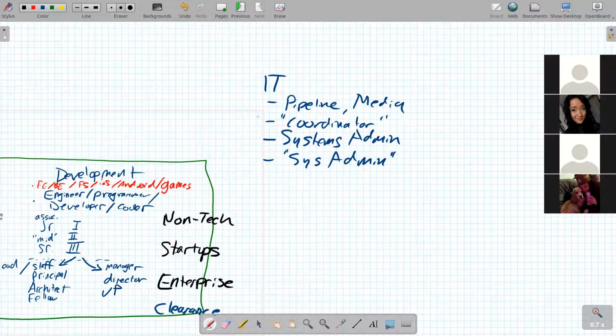Also, these are easier jobs to get, especially at non-tech companies. So that's probably one that you balance against how hungry you are. But at the higher ends of IT, it can be a lot more like, all right, how do we connect our email system with our single sign-on system? How do we provision all these services? How do we manage access to all of these services? So a lot of internal infrastructure-y kinds of things, planning those out and figuring out why they're slow, lots of that sort of stuff.